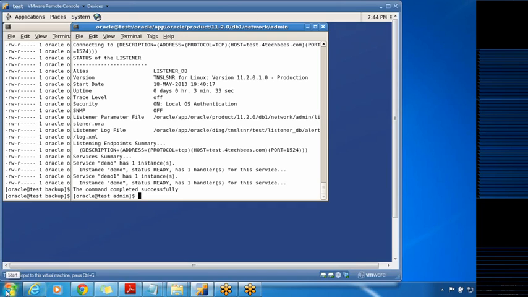Service name means listener name, right? No, the listener name is different. Here the listener name is listener_DB. Service name is nothing but the service by which you'll connect to the database. You can give whatever name you want, but it should be a meaningful one. Usually in standalone we'll set it to the database name, but if you want a different service name, you can also set it up.